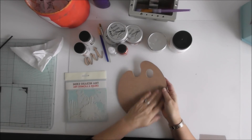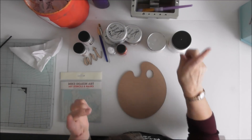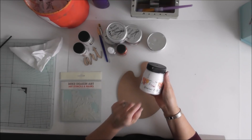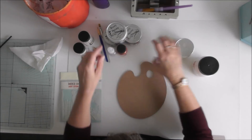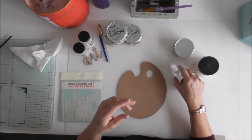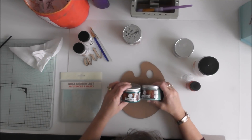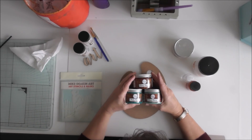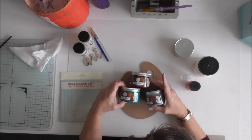So I'll take you to overhead and we'll make a start. The first thing I want to do is show you the products I'm going to be using. I'm going to be using the Imagination Crafts Structure Paste, white gesso, and I'm going to do kind of like rusty patinas. So I'm going to use the Imagination Crafts Rusty Patina products — I've got Duck Egg, I've got Rustique, and I've got Verdigris.